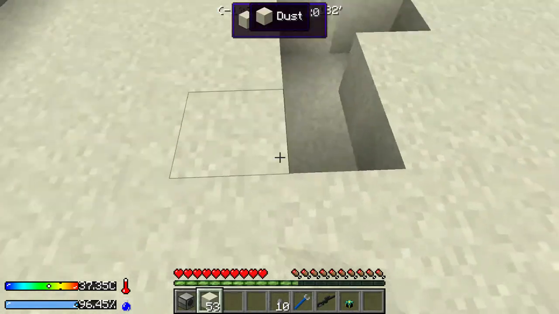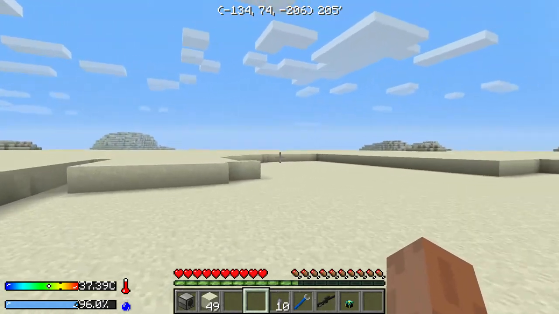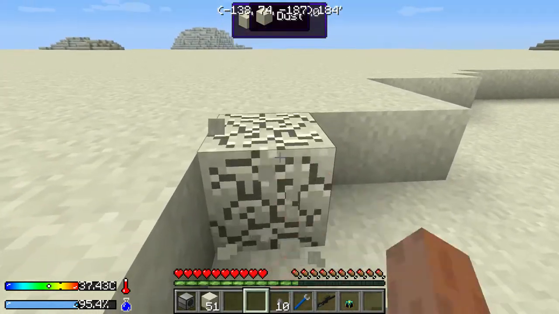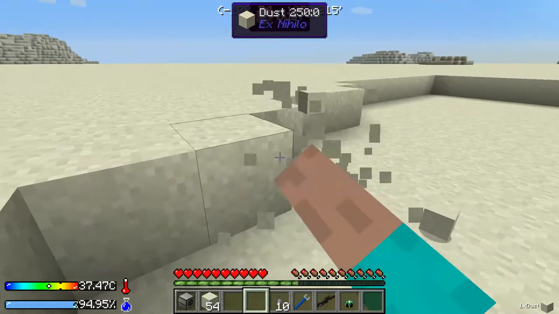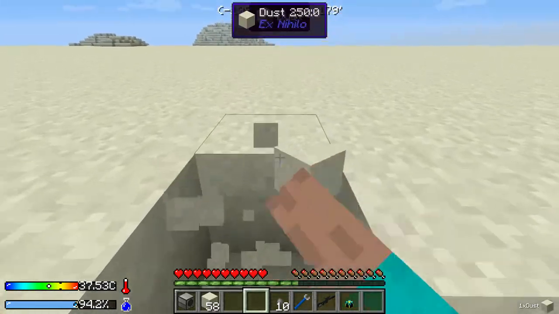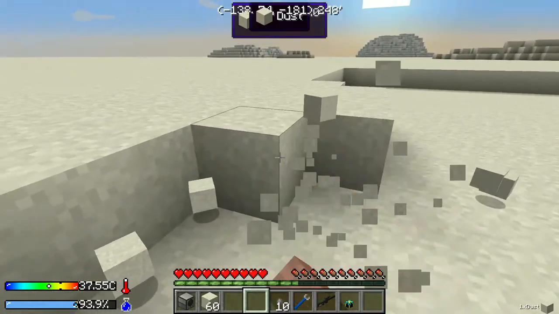Okay, so we're gonna fill this hole in here. It's all about design. Design, design, design. Alright. This is gonna be a pretty nice base, I think. You know, you could do this. I mean, I guess you could do this in real life. Just make yourself a little house of freaking dry desert dirt. Yeah, that wouldn't work out too well, would it?